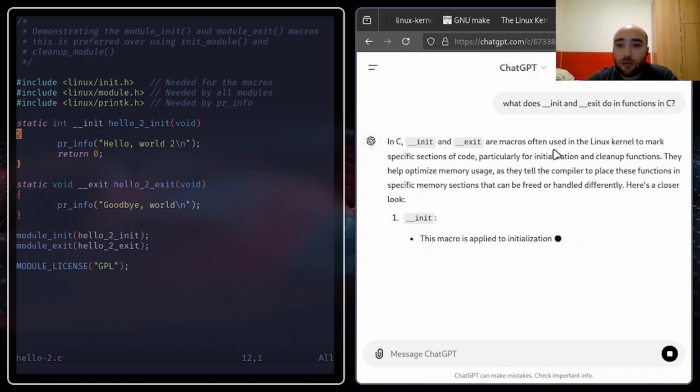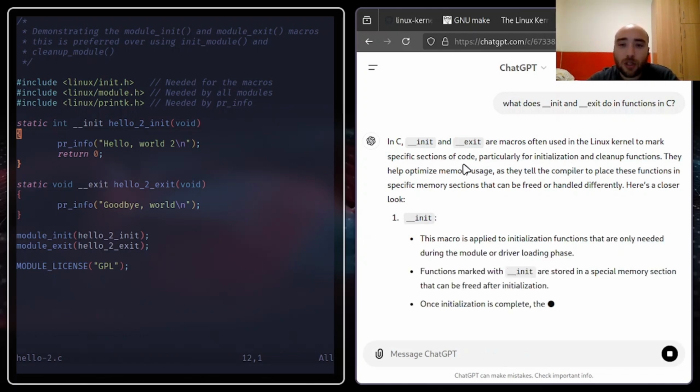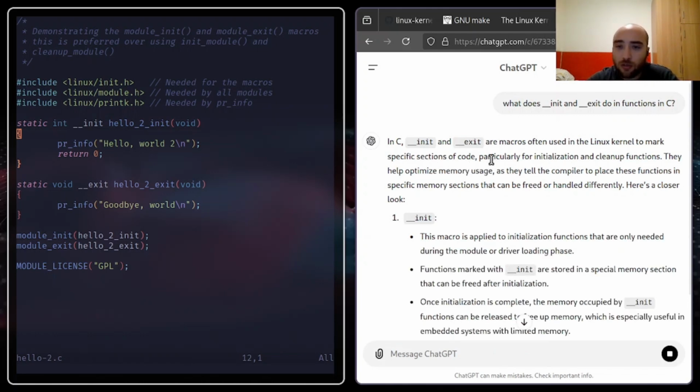Are macros often used in the Linux kernel to mark specific sections of code, particularly for initialization and cleanup functions. They help optimize memory usage as they tell the compiler to place these functions in specific memory sections that can be freed or handled differently.